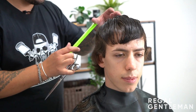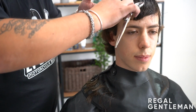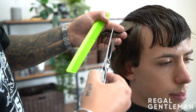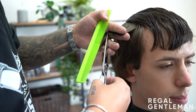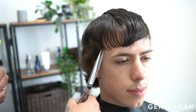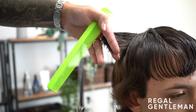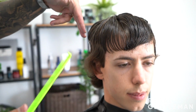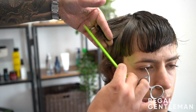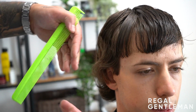Comb this down. Then there's across. Put it down into our guide, like so. And point cut this in now as well. Pull this fringe back. And we start to work it in to create that shape that we need to get in, that angle, like that. Pull it right back.